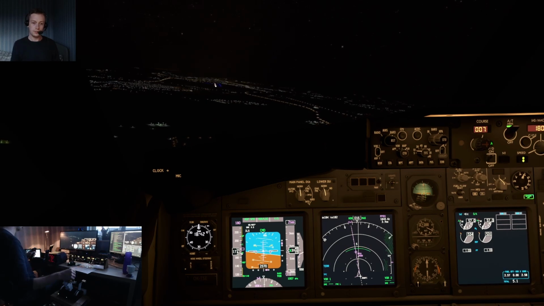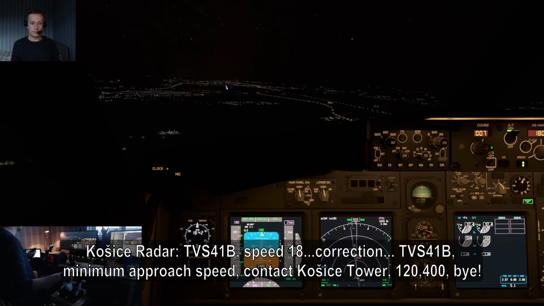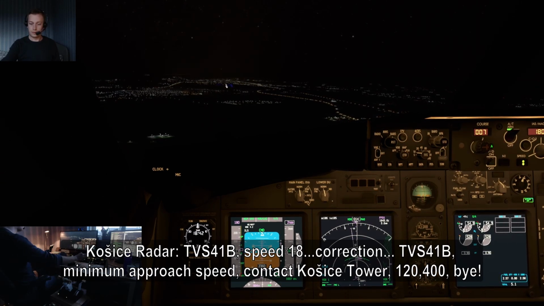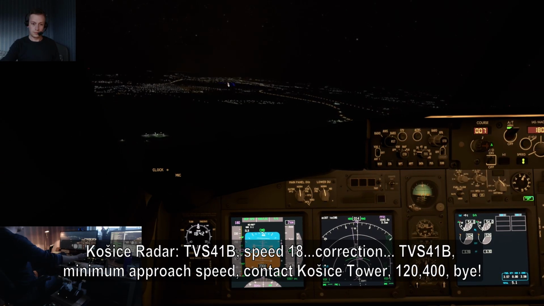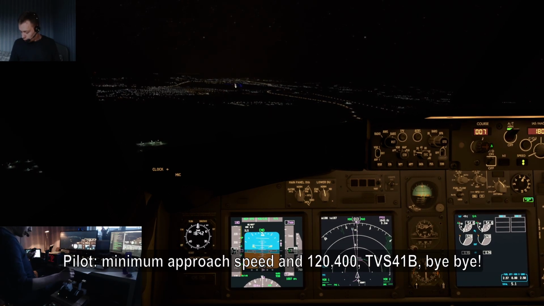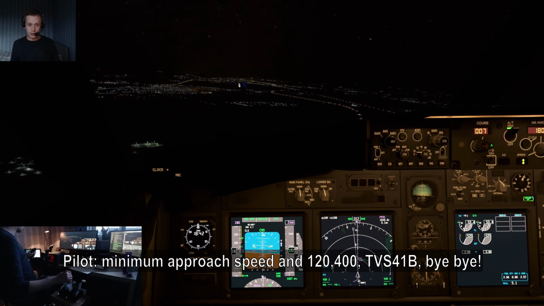Correction. Skytravel 41 Bravo, minimum approach speed and contact Košice Tower 120.4, bye. Minimum approach speed and 120.4, Skytravel 41 Bravo, bye bye.